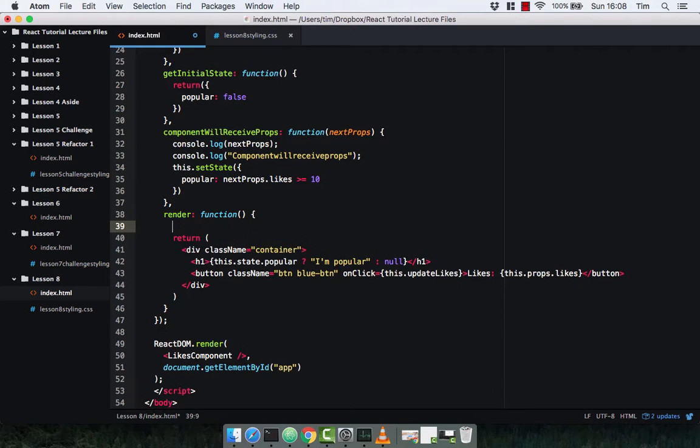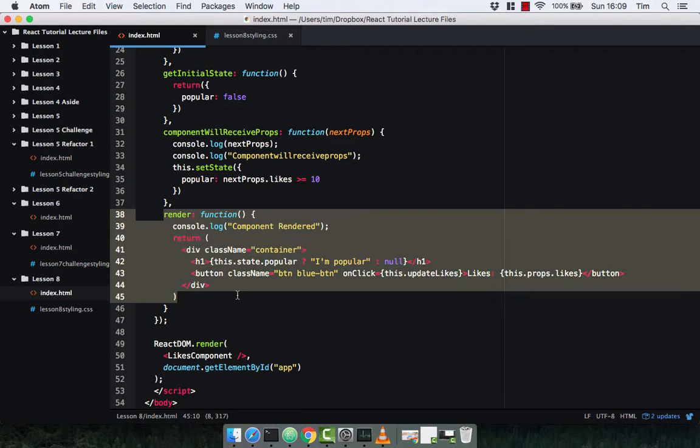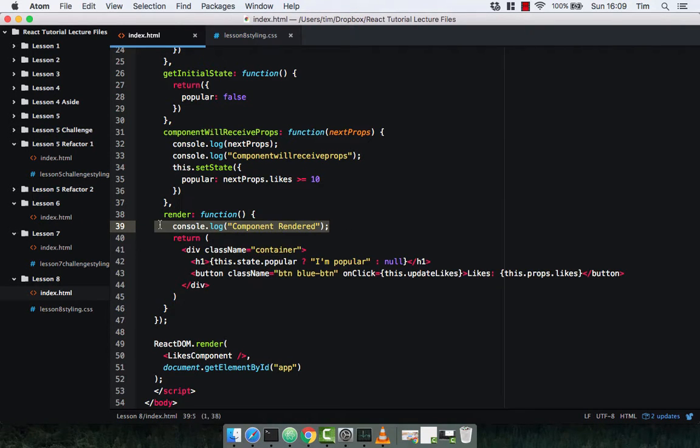And then we will console.log component rendered. So on the initial render of our component, we should see component rendered, and then when we click the button, we should see the nextProps, and then componentWillReceiveProps.